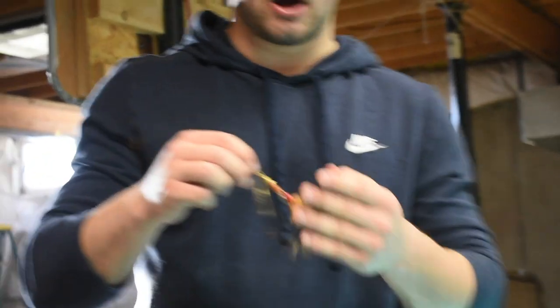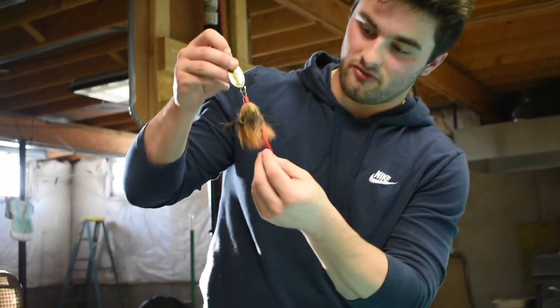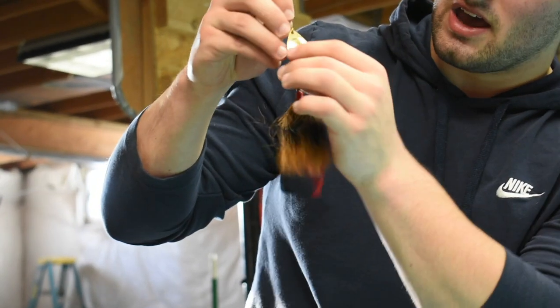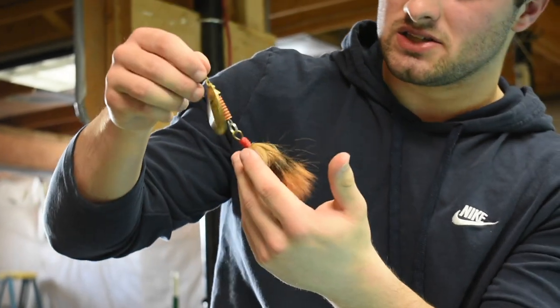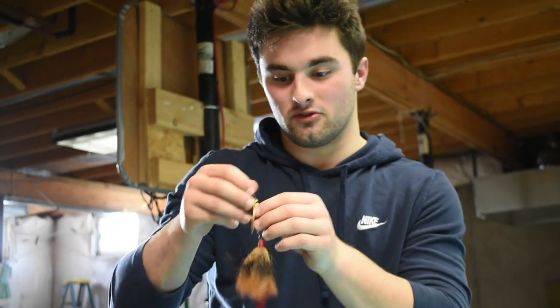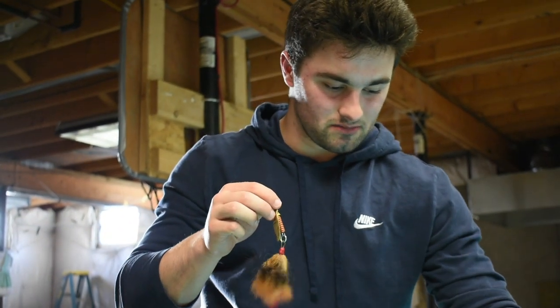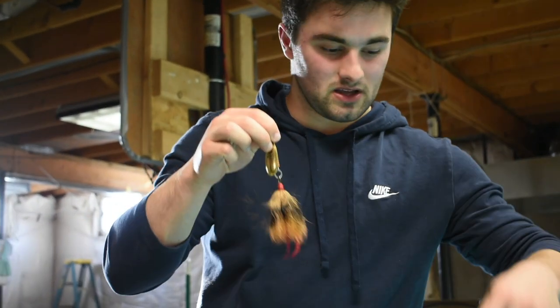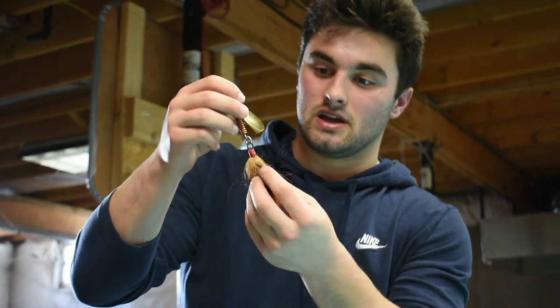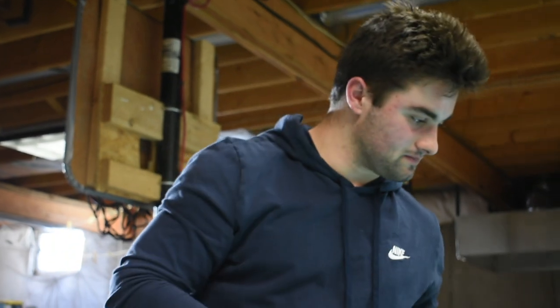Bucktails. Bucktails are very popular for muskie, but also great for pike. So you got some feathers coming down here, some hair, and a big blade. This is pretty much like a giant inline spinner that you use for trout. Trout, they look just like this, but they're about that big. And it also has a blade just like a spinnerbait that's going to spin around, and it's a nice little bucktail. So that's a great bait.